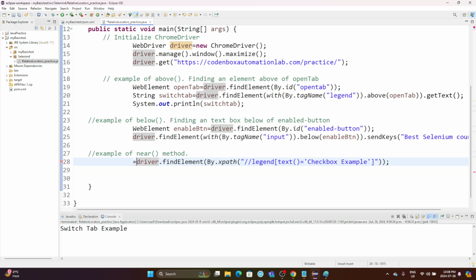I would say the variable name is checkbox text. Let's give it a checkbox example, a web element.